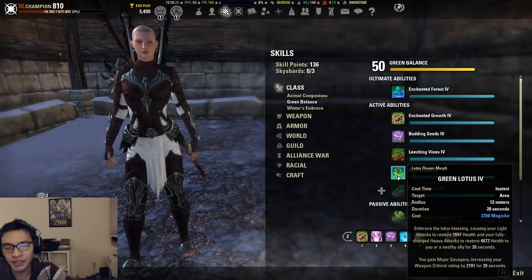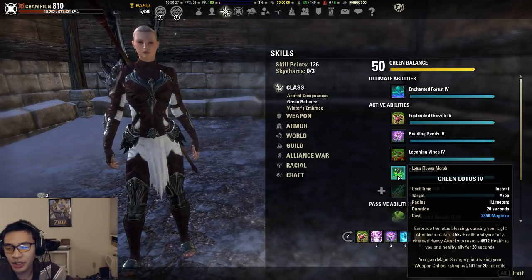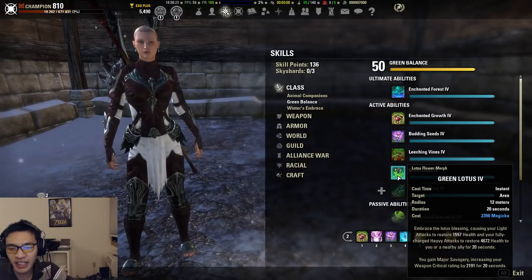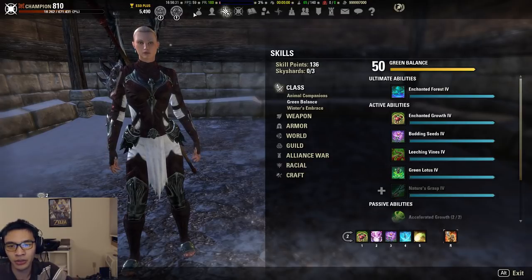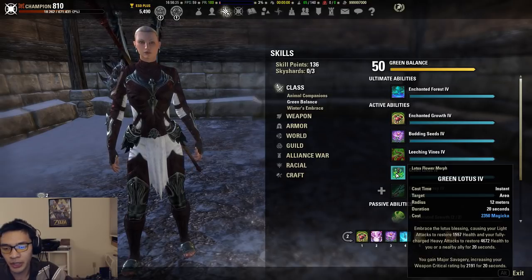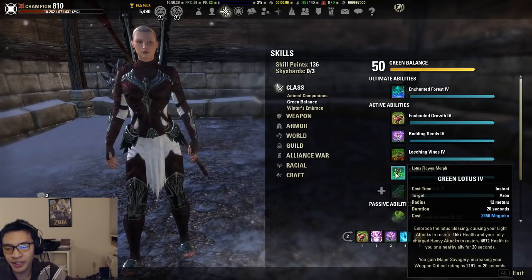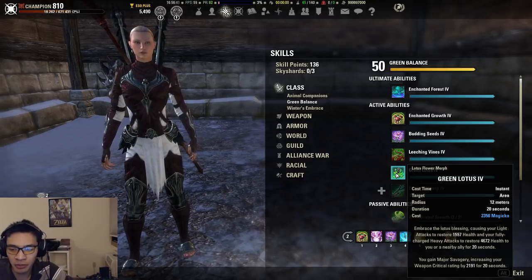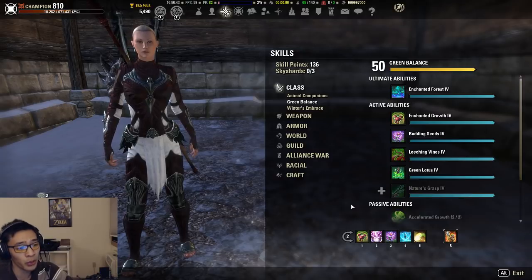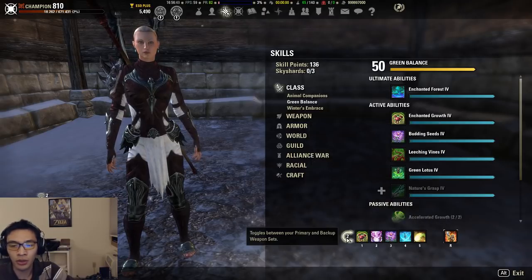Green Lotus is one option that you might want to consider running. This just gives an additional heal to your light and heavy attacks. Or I guess you don't want to run Green Lotus, you want to run the other morph, Lotus Blossom, for the Major Prophecy. But overall, this is a pretty weak heal. You can see here 1557 health. This is not that much on a light attack. Even though you should be weaving between all of your skills, it's ultimately not going to be that big of a heal compared to something like Budding Seeds or Healing Springs.